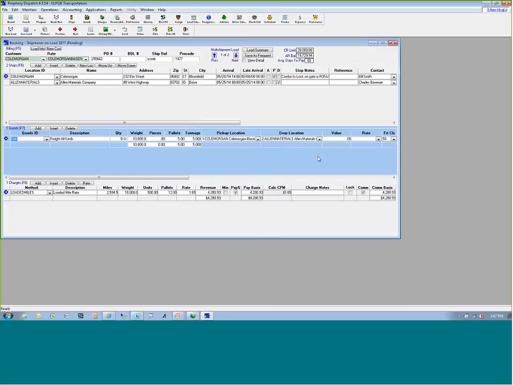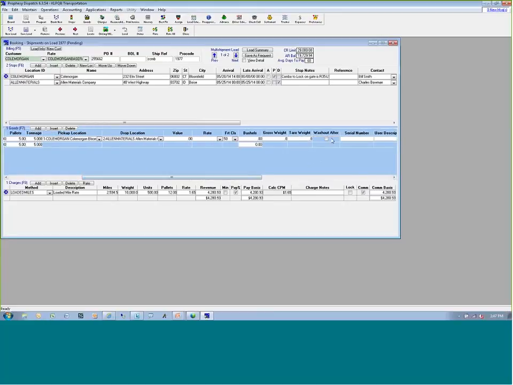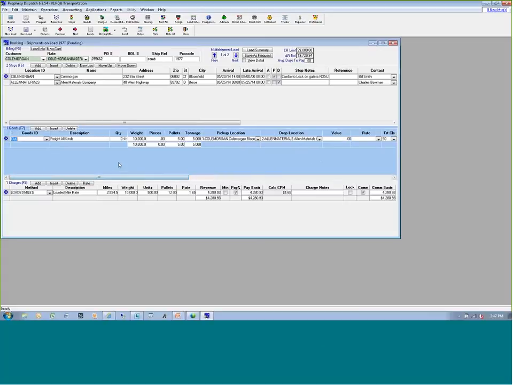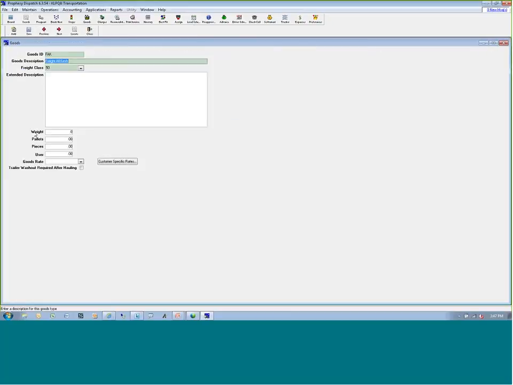I have a question. In the goods field, when you scrolled over and showed that it had the tank wash required, is there any way other than to connect that to the customer so that the load? Well, you can connect it to the goods. So if you go into, let's just go into the goods file here. So if you were setting something up that required a washout after you hauled it, you would just say trailer washout required after hauling, and you would check it off like that.